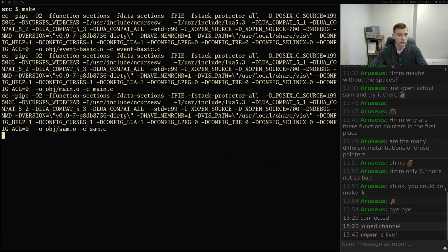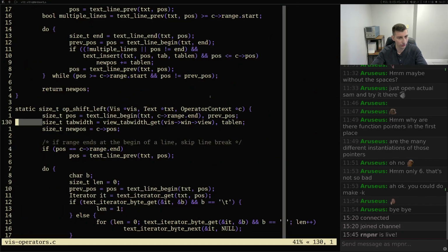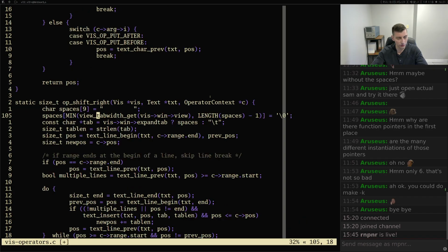Oops. Fix these other ones because I deleted the prototype. Tab width. Tab width. Yeah. Tab width.